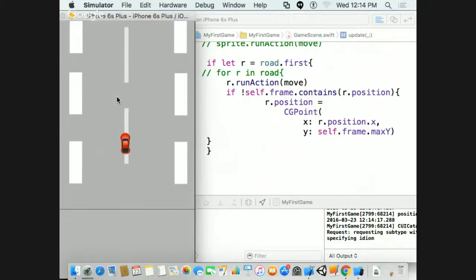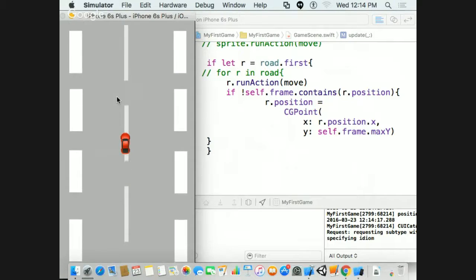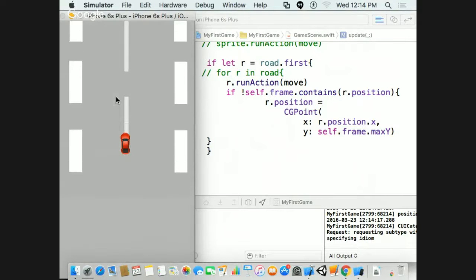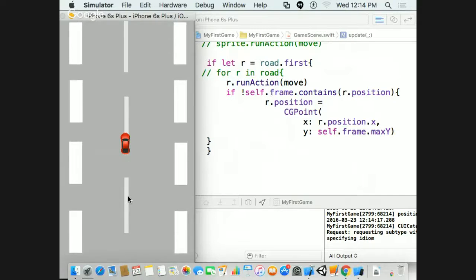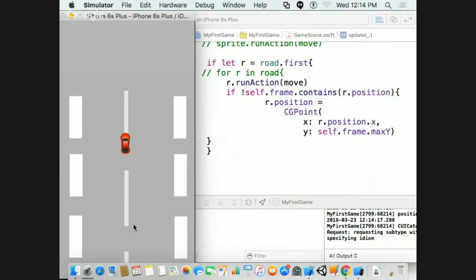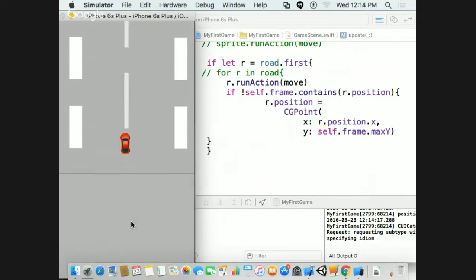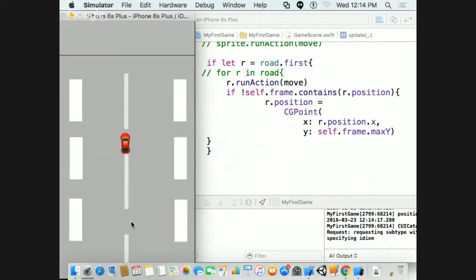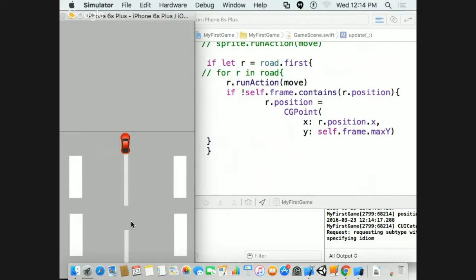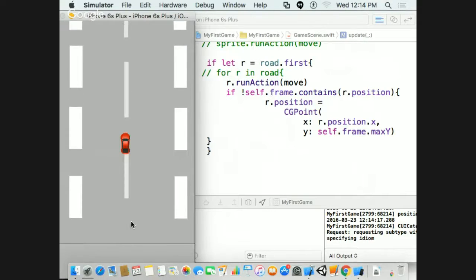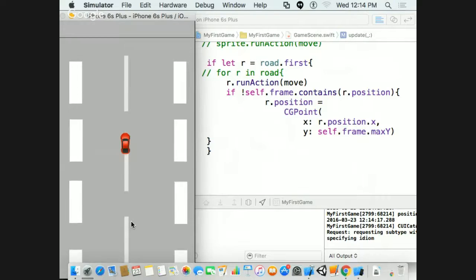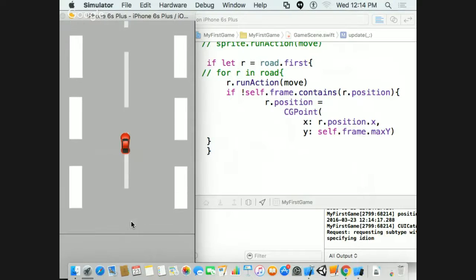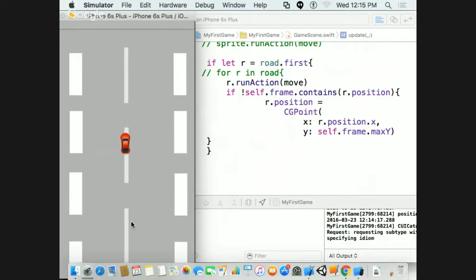When does it jump? That's one of the problems that we have. Exactly. Right? So that's one thing. It doesn't go totally off the screen before jumping to the top. And then when it jumps, it also jumps into the middle, right? We need to work on that first, and then we'll have to figure out how to glue the second one to it.